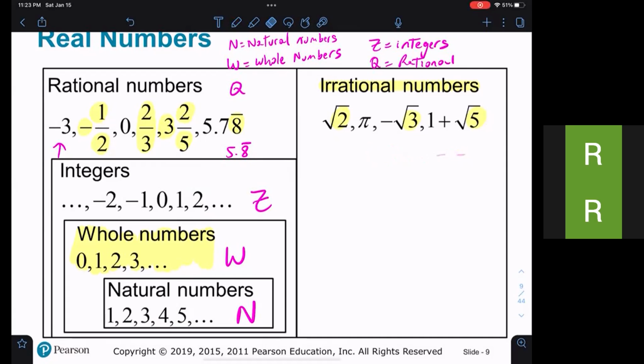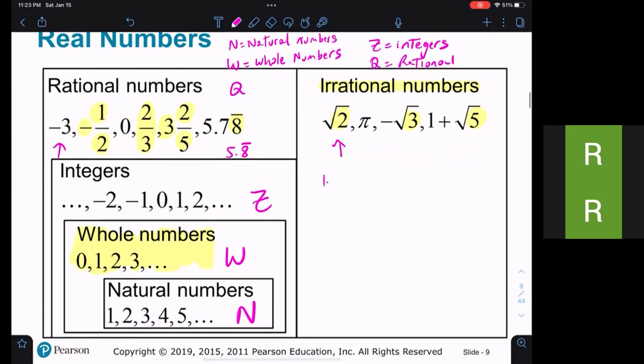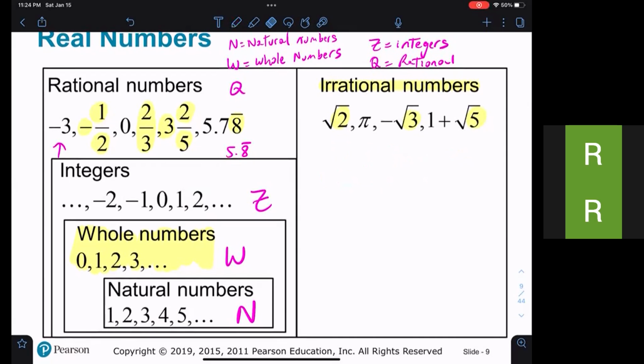I mean, irrational numbers, right? So here you have square root of 2. That's going to be non-repeating. You're going to get 1.414213, but the decimals continue forever. But you will see no repetition in the decimals. So that's how you know that that's irrational. Like pi, like I said before, or square root of 3. So those are the irrationals. So that's the difference between the irrationals and the rationals, right?